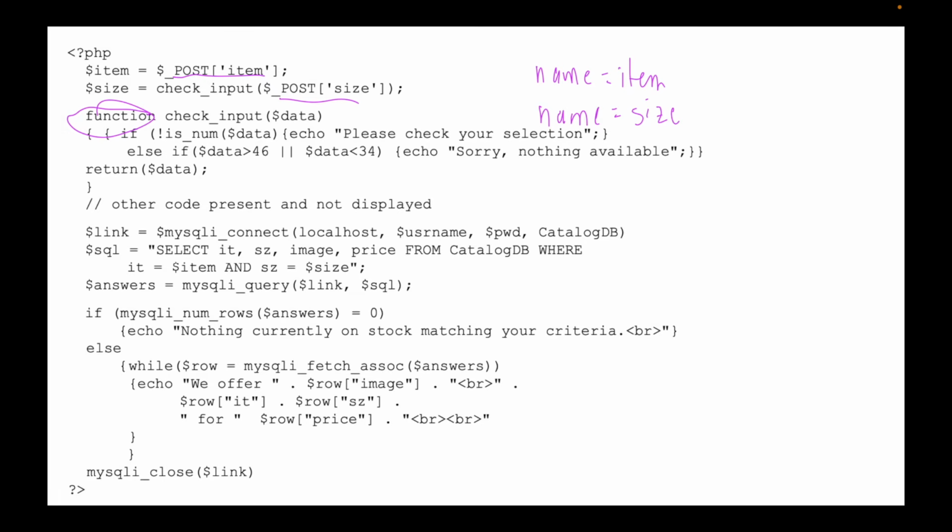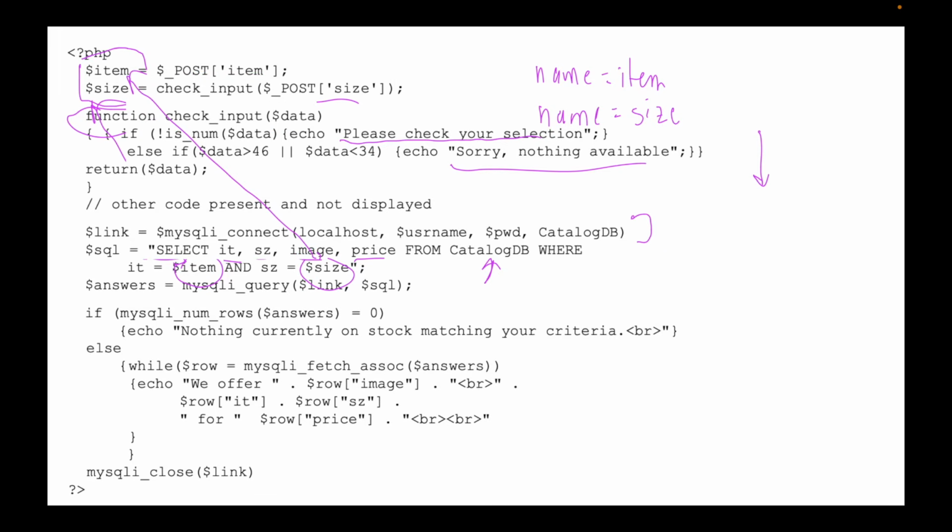Well, we have 2 variables right here. And this has an input, a parameter of data. So this is presumably going to be used somewhere further down here. And I imagine this checks whether there's actually been data taken from the form and inserted or not. So right here, we're actually connecting to our database. And here we have a select statement. We're getting these values from a table called catalog DB. We're getting all of this information for the item and the size that have been specified in our form.